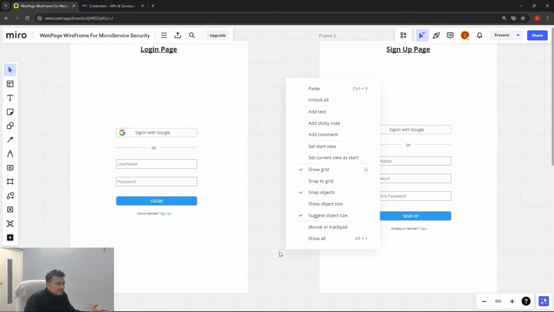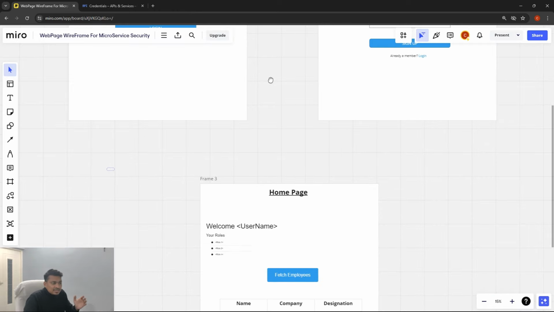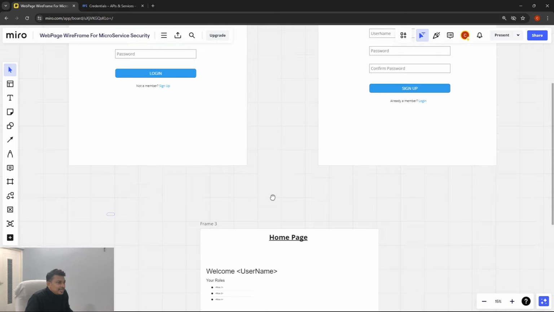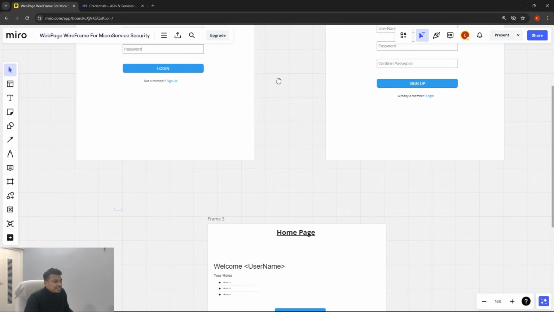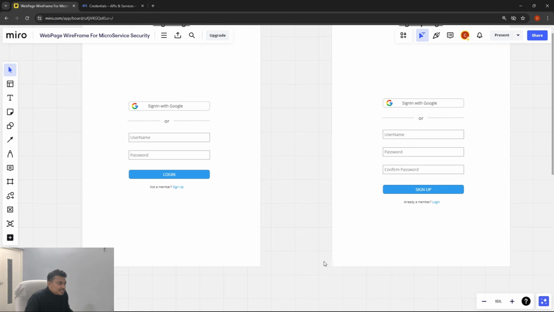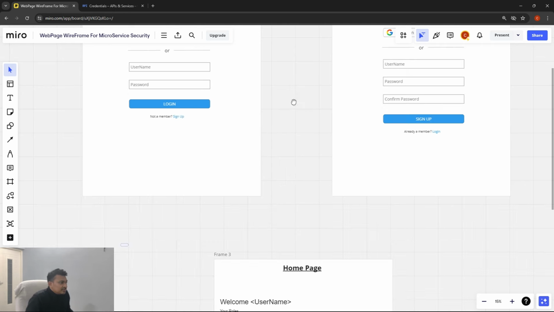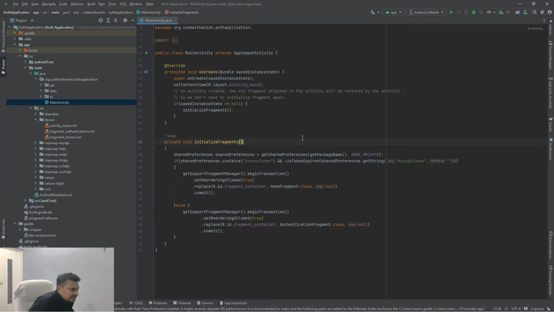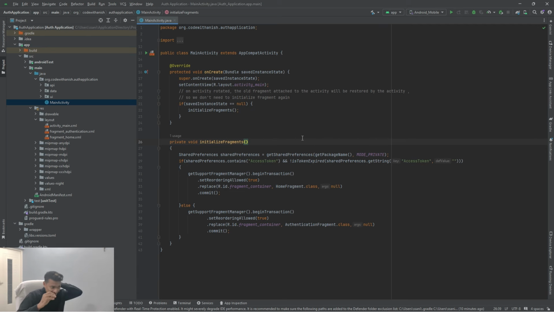So this way, with the introduction of fragments, performance has improved. I also follow the same concept. I will use only one activity, and these pages will be treated as fragments, so that when I navigate from one page to another, I can destroy the previous fragment and go. Okay, so now if I open the main activity, you have a little idea of what a fragment is and what I have explained.